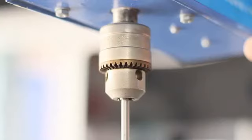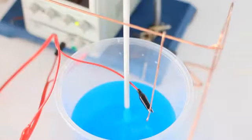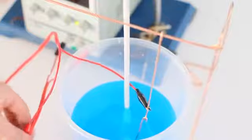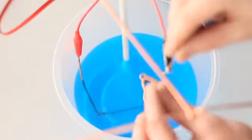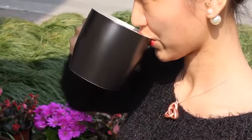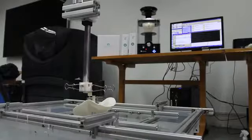Through electroplating, PolySmooth can be metallized, opening up possibilities for conductive or jewelry parts. PolySmooth also creates a clean surface, perfect for selective hydrographics.